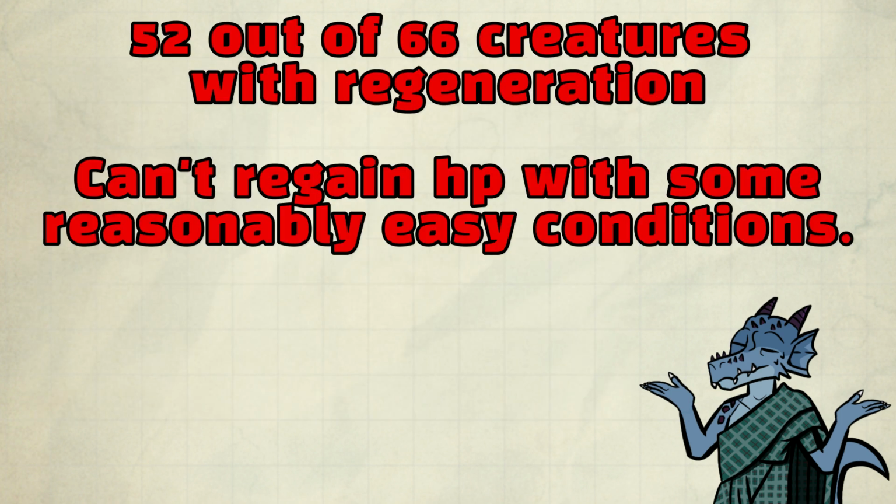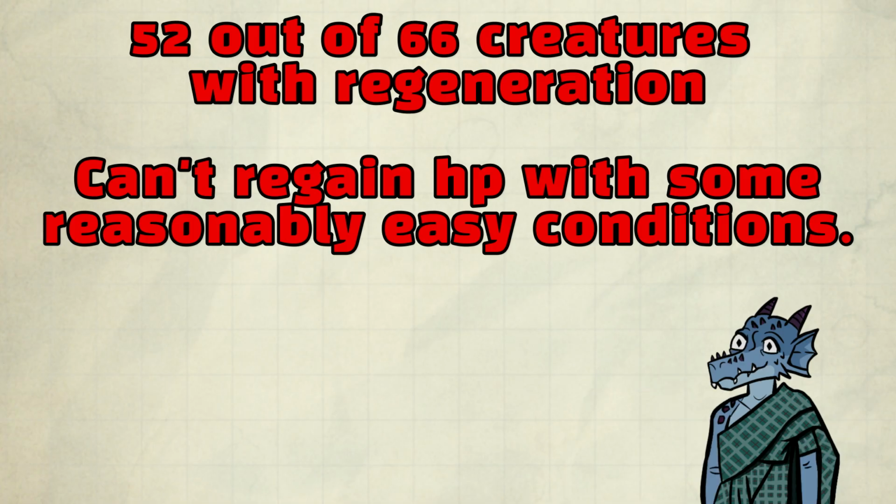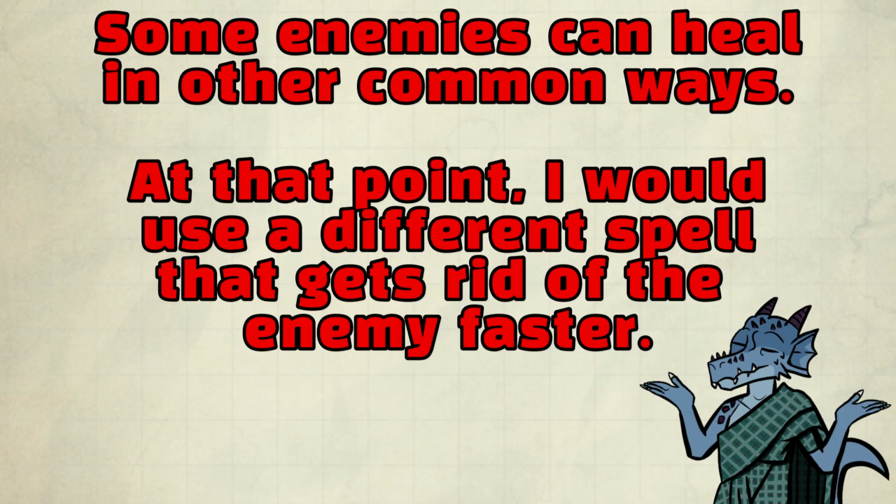The other 52 can't regain hit points with some reasonably easy conditions. You don't need to be casting a specific spell to stop it. But obviously, this doesn't make this feature useless. There are also other ways for enemies to get healing outside of regeneration, like healing spells. Though at that point, I would rather spend more resources or pick better options to get rid of the enemy faster. But I'll explain why later.